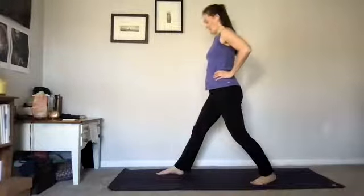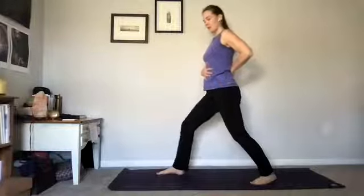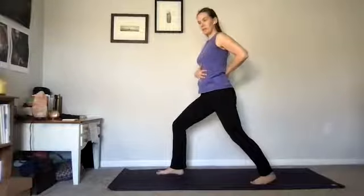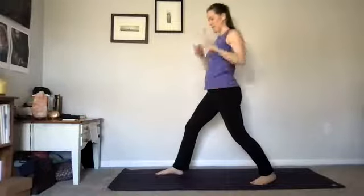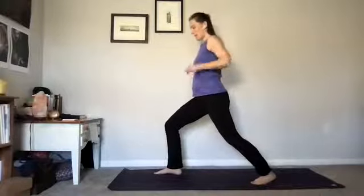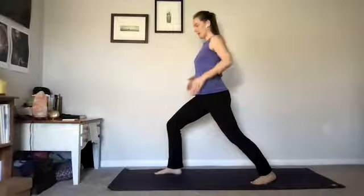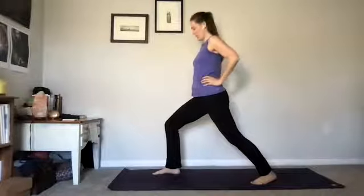Now from here, I want you to keep your core strong. So you're going to bend the front knee, but you're not moving your belly. Some people, when they bend the knee, they go forward by moving the chest, but that's just an optical illusion. Bend your knee, reach back through that back leg, and keep your trunk nice and upright. And this is how we find the base for warrior one.